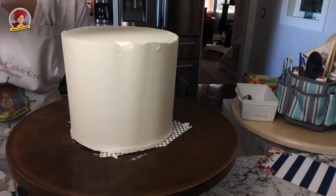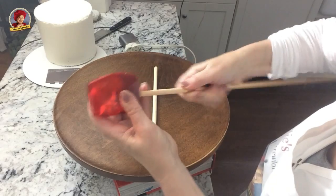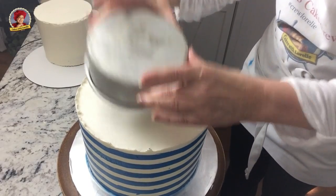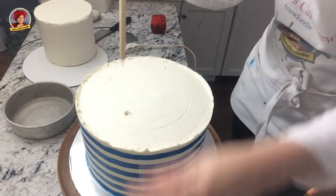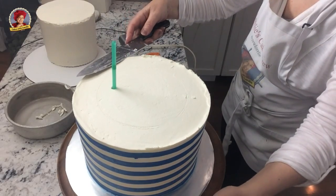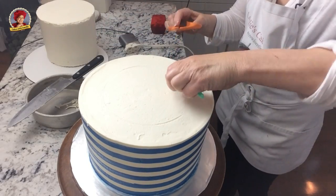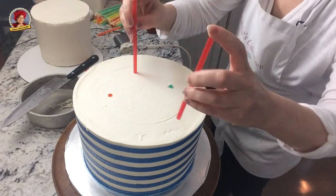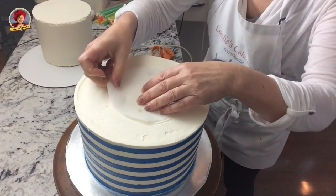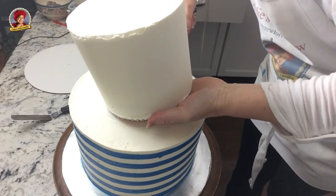Now the top is cleaned up and the dowels are sharpened. The cakes are marked. Waxed or parchment paper goes in between the tiers, and you can also use graham crackers, crumbs, or coconut.